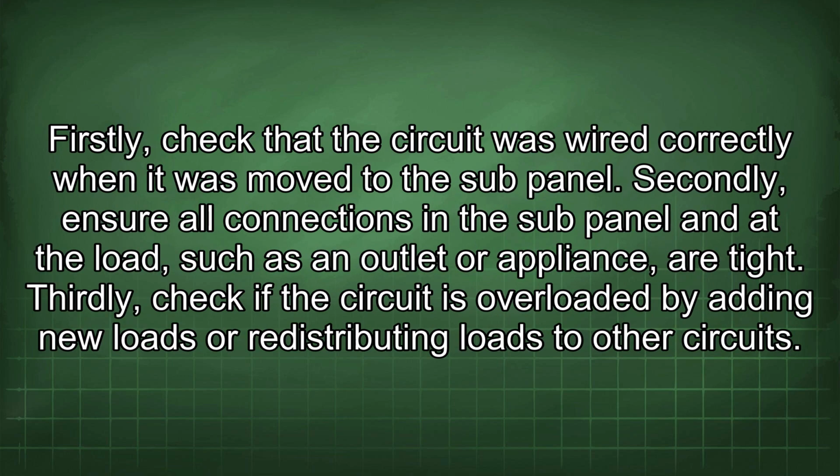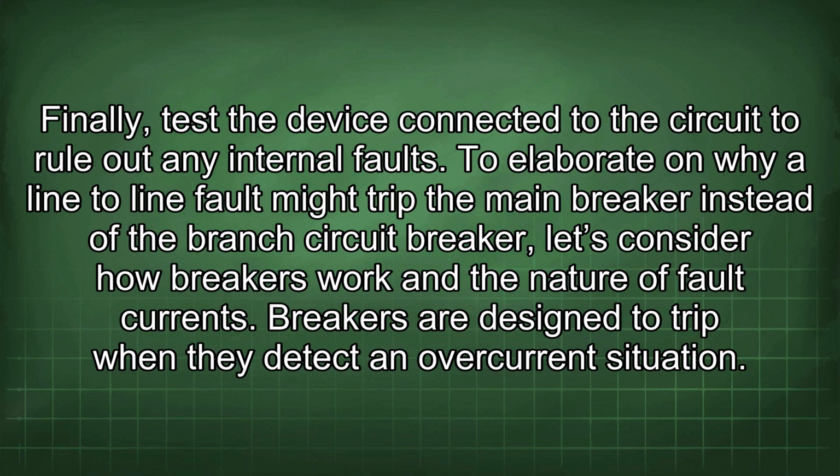Firstly, check that the circuit was wired correctly when it was moved to the sub-panel. Secondly, ensure all connections in the sub-panel and at the load, such as an outlet or appliance, are tight. Thirdly, check if the circuit is overloaded by adding new loads or redistributing loads to other circuits. Finally, test the device connected to the circuit to rule out any internal faults.